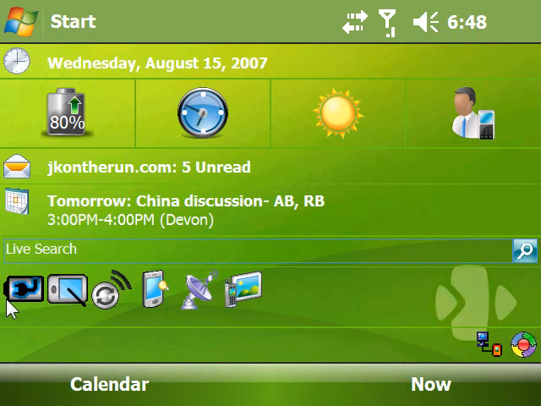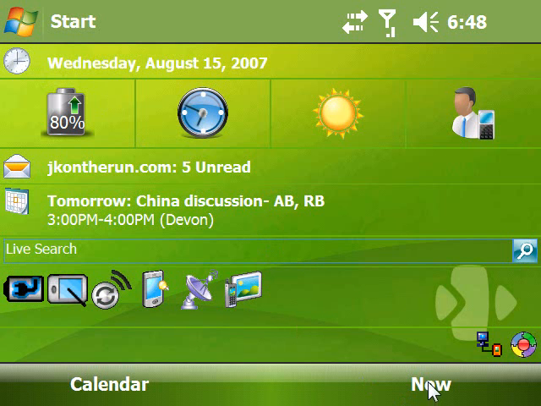Now, this strip here is a little utility that was actually pre-installed by HTC, and it shows you typical stuff: battery strength, which shows it's charging now because it's plugged into the ThinkPad, and it charges via USB. Screen rotation, communications manager, brightness, and a couple of other utilities. I think there's GPS, and I forget what this one is. It's sending MMS messages, because it looks like it's sending photographs to an email. So this is the Today screen, pretty standard, like I said.